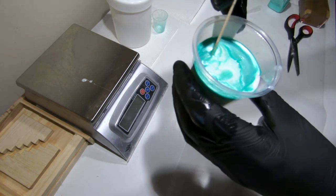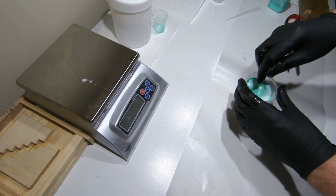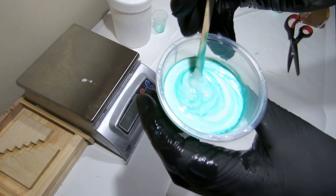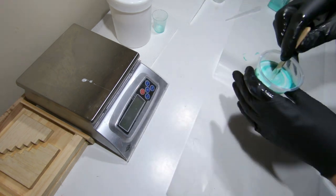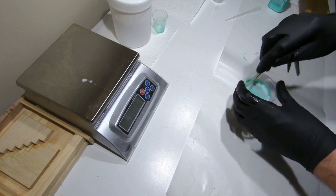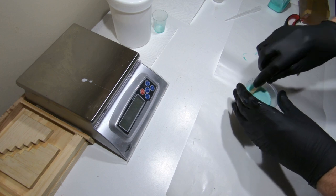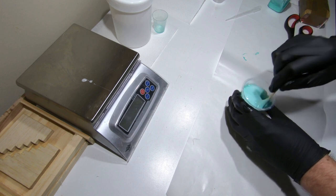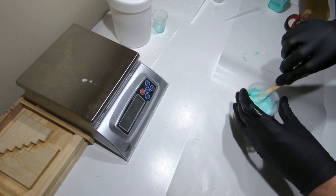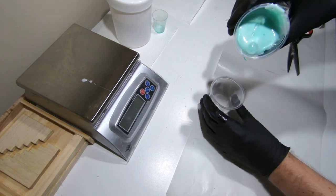I like to mix slowly with this, just mixing from the sides and poking down the sides — that way the catalyst sinks towards the bottom and then you slowly stir it. You can see there's a lot of aqua color but also a lot of white: all the aqua is already mixed in and the white has not. I need it to be all aqua — not one little bit of white — because the white will just be normal silicone and it won't harden, it'll just be oozy. Once you get to the bottom and pull that white to the surface, grab your next cup and tip this one into that one.